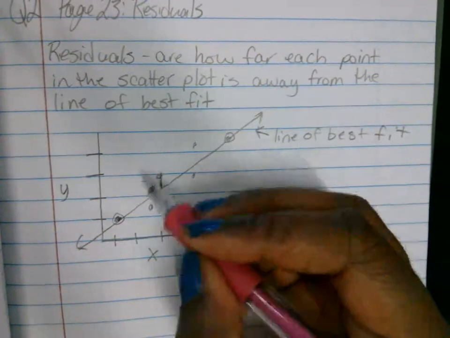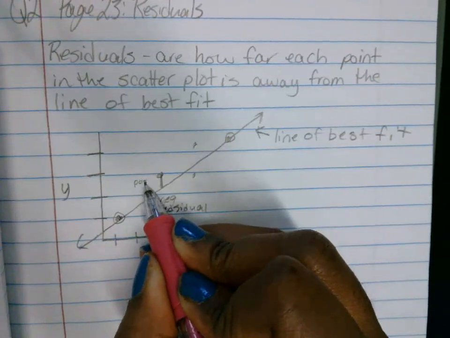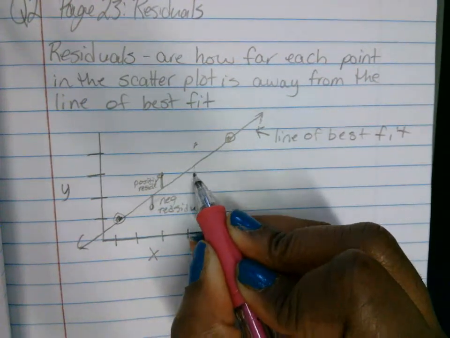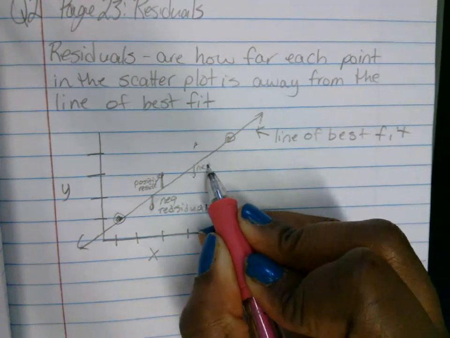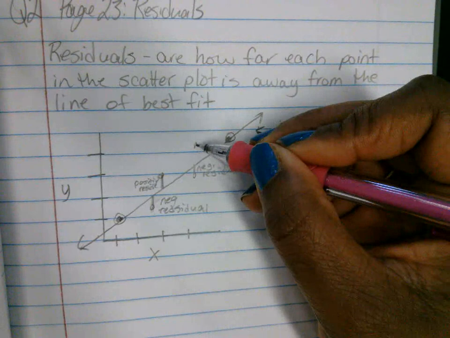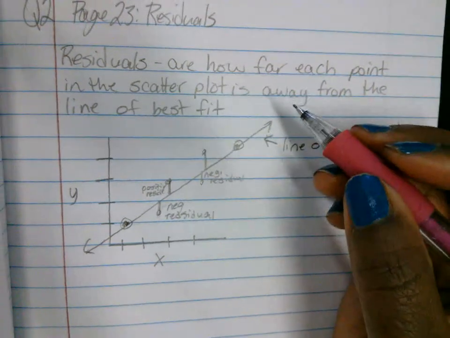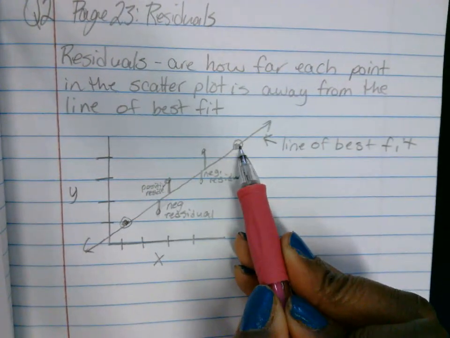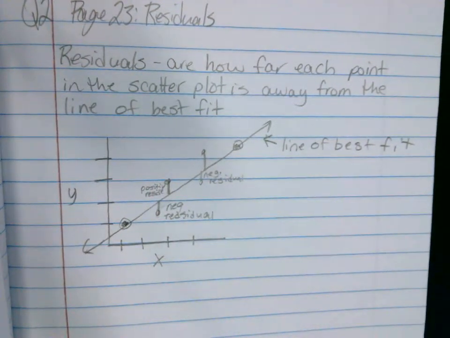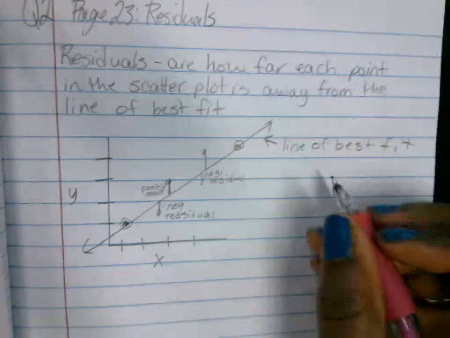And I'm just going to draw a line because it just looks weird. So this residual here is positive. What about this residual here? This is a negative residual because it's under the line. What about this residual here? It's a positive residual. Why? It's above the line. And what did I say this residual was? Why is it 0? Because it's on the line. I'm going to pause for the calls. Residual. And then we are going to do an example tomorrow.